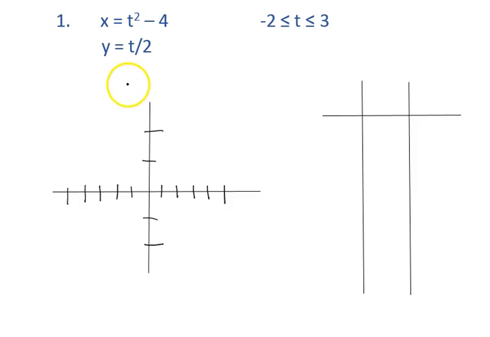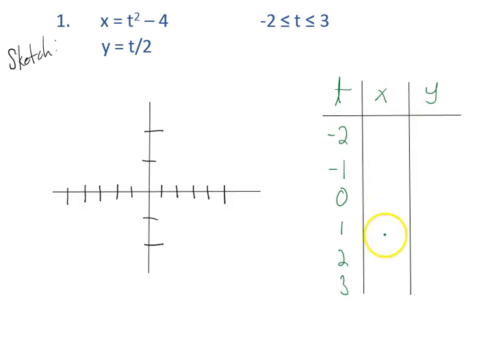Okay, here's our first example. We're going to sketch this graph. That would be the directions, sketch this graph. And we have an x equation where t is the variable and a y equation where t is the variable. And it tells us to use times, or t's, between -2 and 3. So what I want you to do is make a little chart that has t, x, and y. And I want you to list all of those times that they tell you to list. Now granted, we could do decimals between -2 and 3, but just to get the general shape of the graph, we are going to do the integers between -2 and 3. So -2, -1, 0, 1, 2, and 3. We're going to fill these columns up by plugging the numbers for t into each equation.